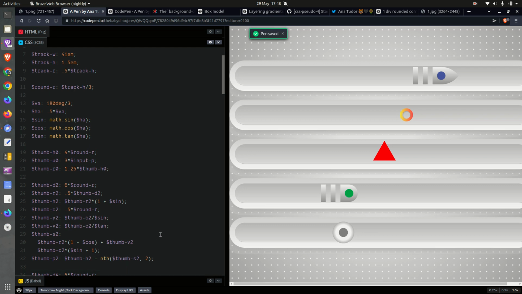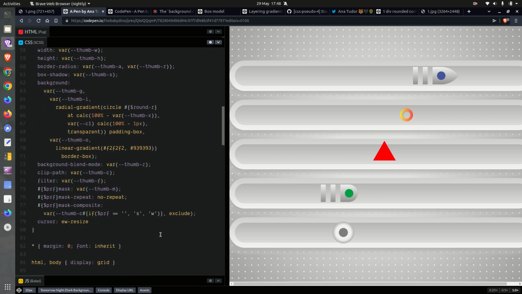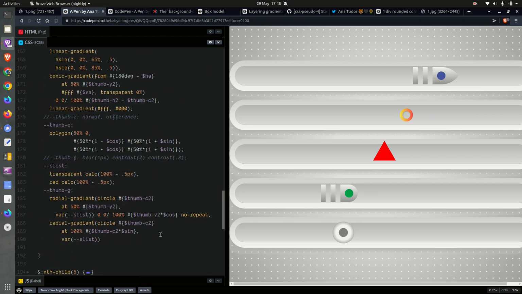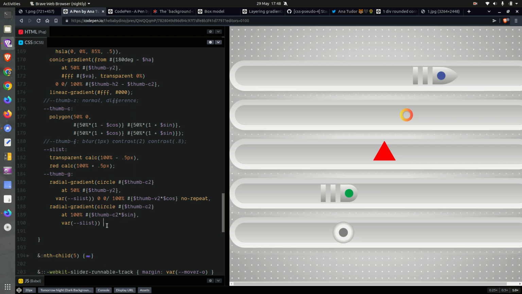Like that. So now let's go back here. The position is going to be 0 horizontally, and vertically it's going to be like that, and the size like that.